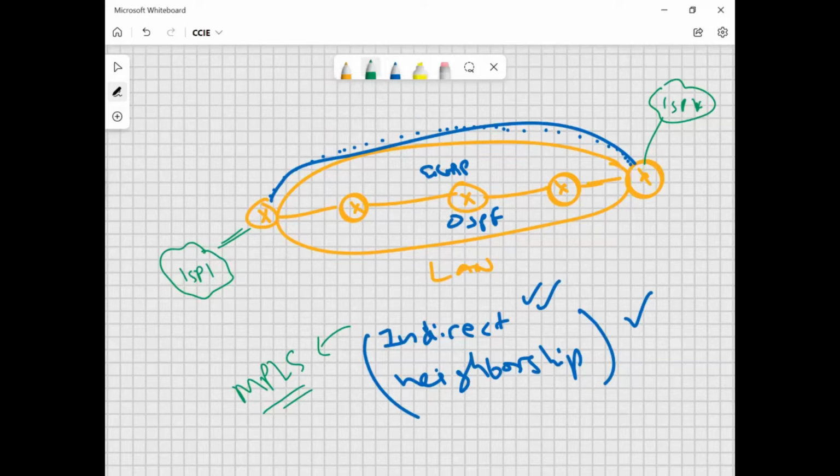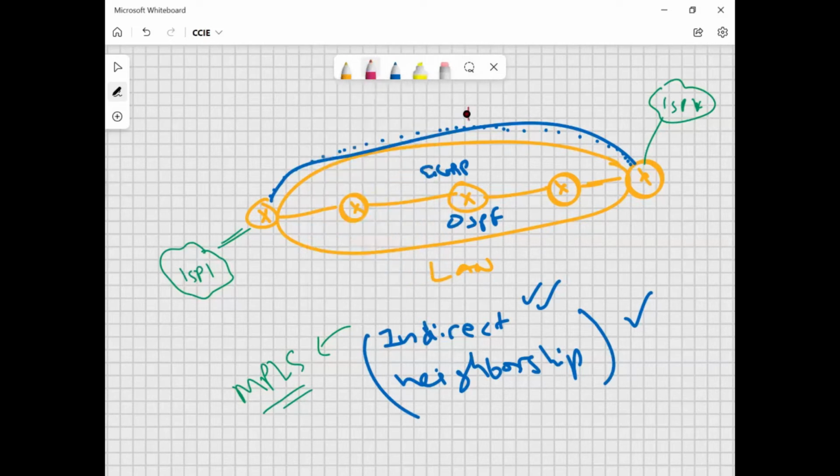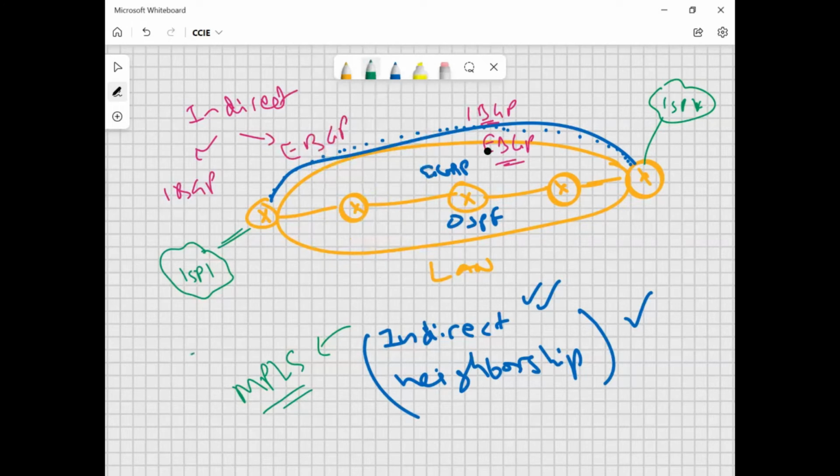Between these two edge routers where the respective ISP links are connected, there can be a neighboring relationship that will be iBGP only, right? It depends on whatever you want to run. Since it is the same LAN, in our case what I am describing is iBGP, but it can be eBGP as well. So what I mean to say is that indirect neighborship can be formed with iBGP and can be formed with eBGP. Is it clear? Yes, this is important.